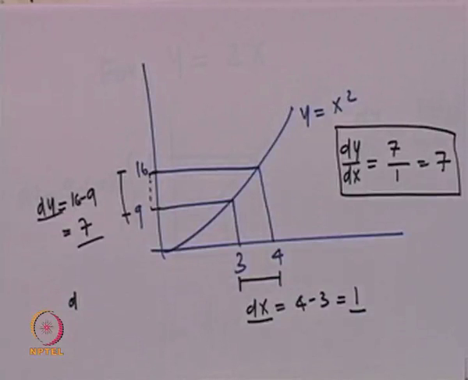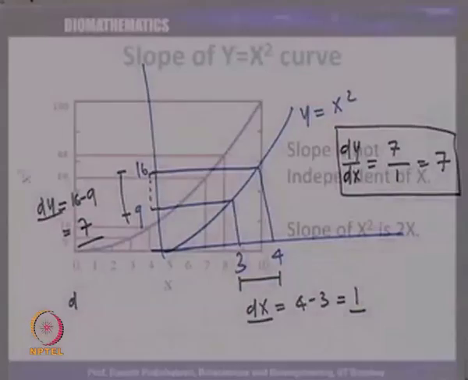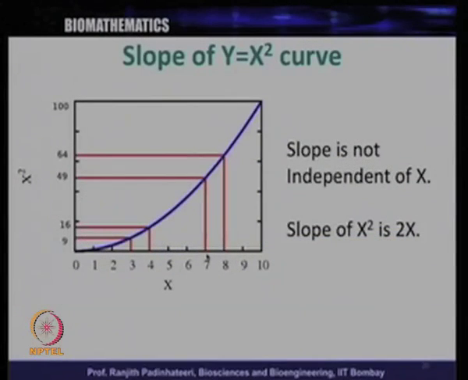So, now let us go to another place. Let us have a look at this. Let us now take this, start from 7 and 8. The square of 7 is 49. The square of 8 is 64. Now in this case let us calculate the dy by dx. Again the dx is 1, you went from 7 to 8, the x is only increased by 1, but the corresponding y value was increased by 15, from 49 to 64.